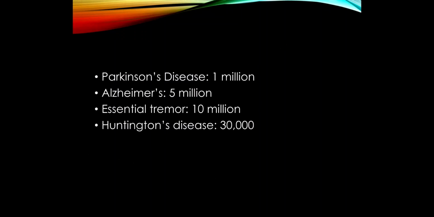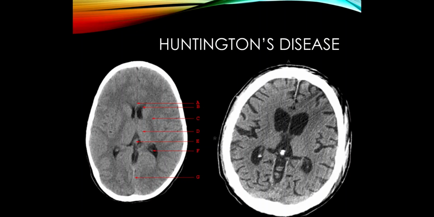So just to give you a big picture, look how common essential tremor is in comparison to Parkinson's, even twice as common as Alzheimer's, and you can see that Huntington's disease, by contrast, is much less common. Huntington's occurs in clusters throughout the world. I think Venezuela probably has the highest density of patients with Huntington's in one area. It is much less common in North America, and it's almost unheard of in the Scandinavian countries.